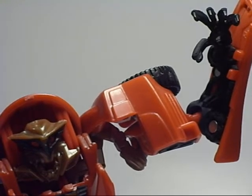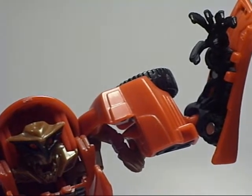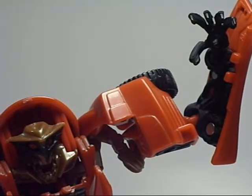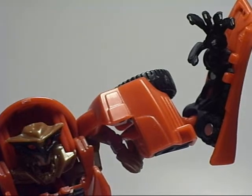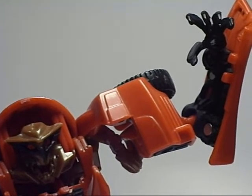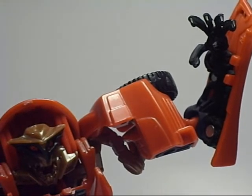Even though there are areas where they're tight when they're not supposed to be, and loose when they're not supposed to be, it's still a fun little guy to play with. It looks pretty nice with the rest of the Decepticons. So for $8, I think he's worth it. So yeah, that's pretty much it. Not much to say. If you can find him, go get him.